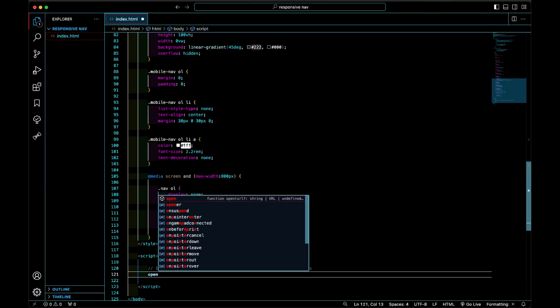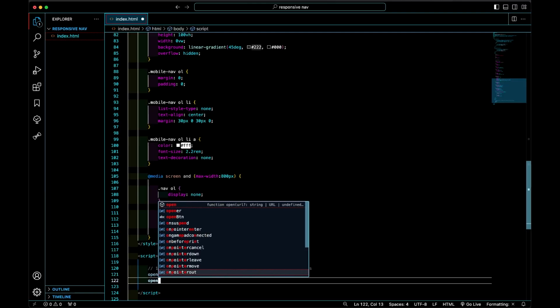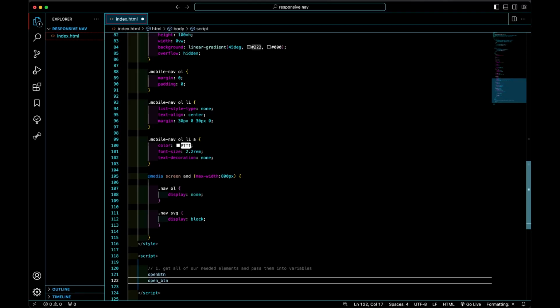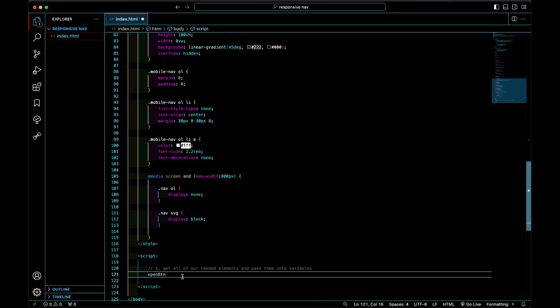So first we're going to do the openBtn, and we're going to write this in camel case. If this was underscore case, then it would be open_btn like this. You could do either or, but a lot of times in JS you see people write it in camel case. A lot of times I use underscore case, but it could go either way.